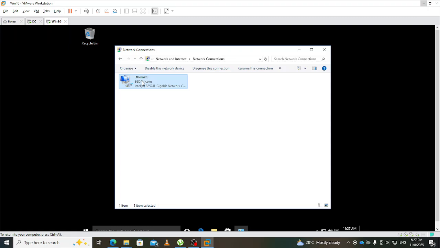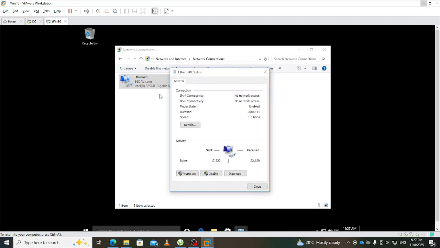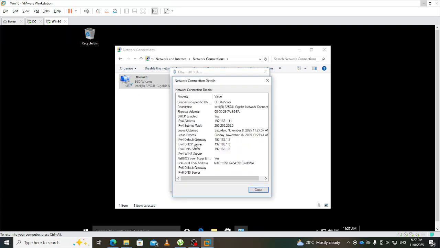So let's verify. Right click, status, details, and then we can see that finally the client, which is a Windows 10, is able to receive an IP address from the DC. The address that the DHCP has given to the Windows 10 machine is 11.